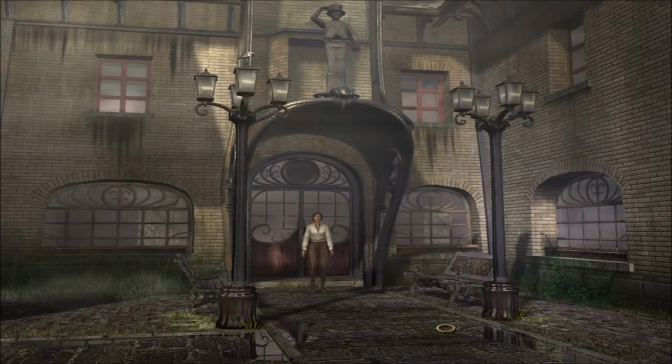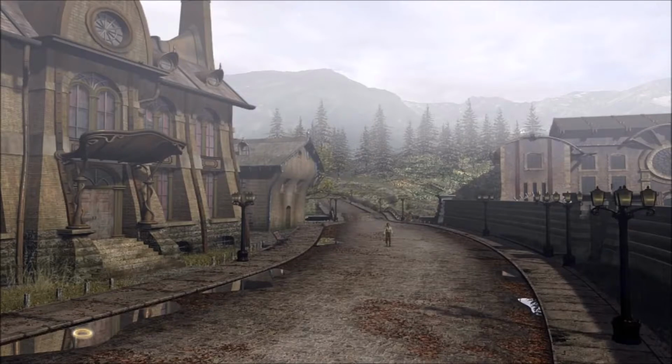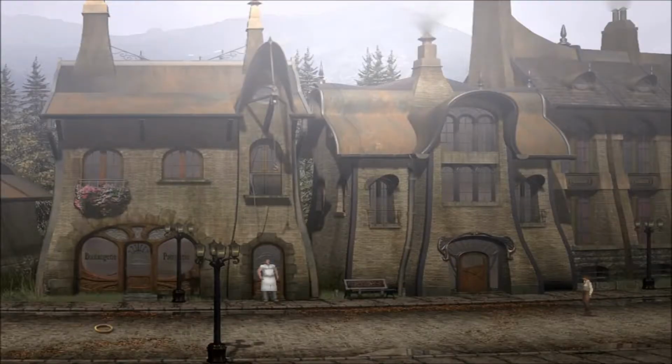Alright, so here we are out in the city. It stopped raining. Alright, so we don't really want to go up to that church yet, so let's head into town and look for Mr. Alfolter's house, which the innkeeper says is very recognizable. So it's not this one here. It's not that. Let's talk to this guy, see what he has to say.